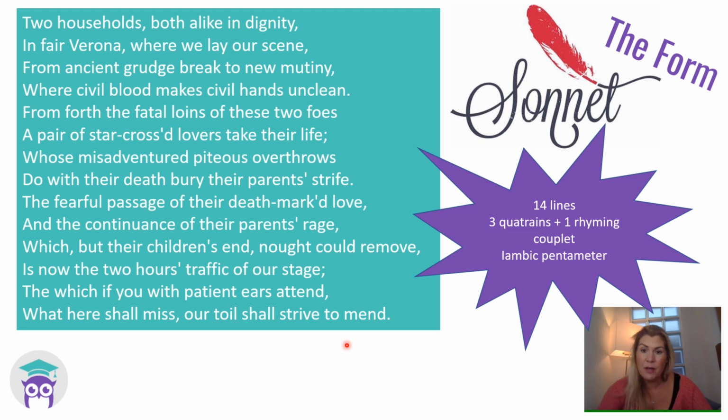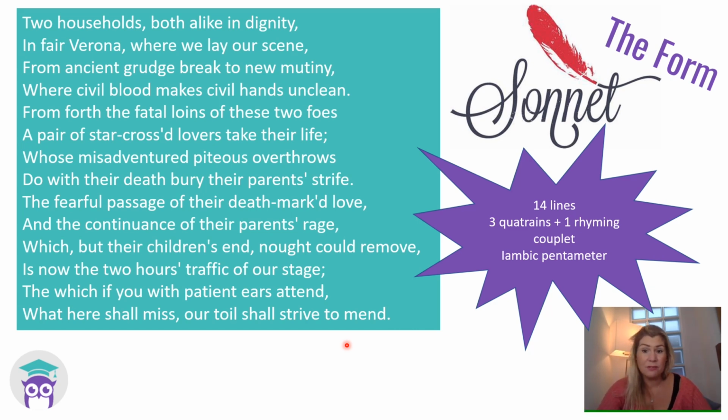And in terms of our meter, we're dealing with iambic pentameter, which we know Shakespeare used a lot in his plays, often through blank verse. And if you can't remember what iambic pentameter is, that's when you have 5 feet or 9 to 10 syllables in one line, where the stress falls on every second syllable. Okay, so this is a very, very typical feature of the Shakespearean sonnet and Shakespeare's general writing.